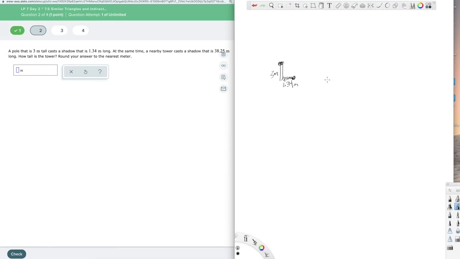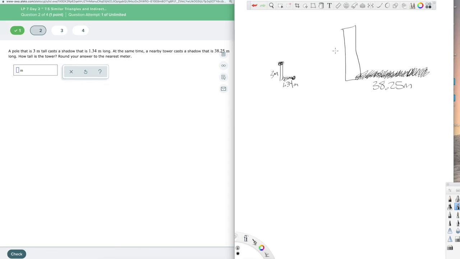And then it says nearby there's a tower, and the tower casts a shadow that is, and I'm going to make this a little bit bigger. The tower seems like it's going to be a little bit wider, right? And we're just going to call that good enough. It's 38.25 meters. I know that's not comparable. We don't have to draw them to scale. We're just kind of drawing a picture to help us match it. But here's my tower. So there's my tower. Kind of a weird tower, I know, but there it is. I'm not really sure what it's supposed to look like. It's just a tall building.